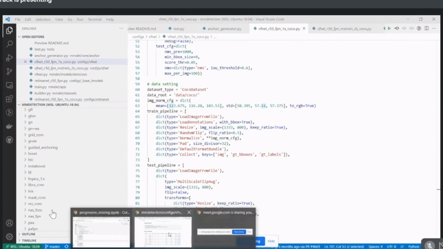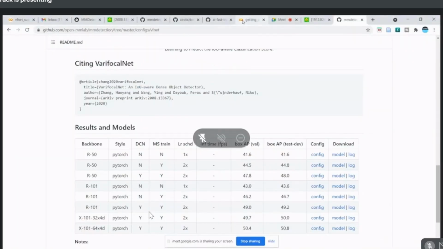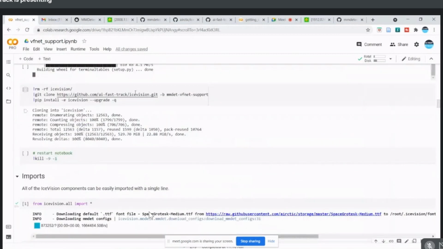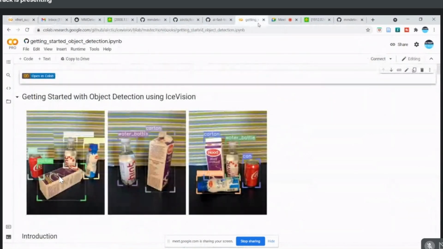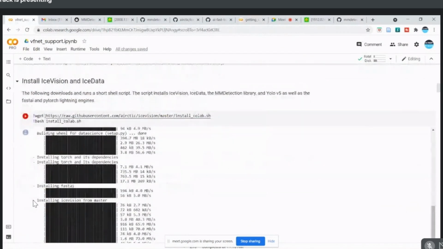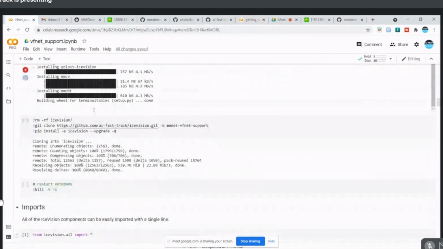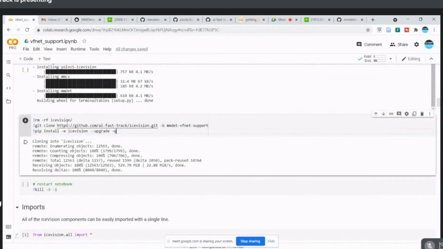So I went on, for example, Colab, because that way we can show how it works. What I did to test is I just copied the getting started notebook. So you go and do copy to drive, and then you start the installation like usual. And then here I'm installing the new version. It's from my branch, so I'm reinstalling.